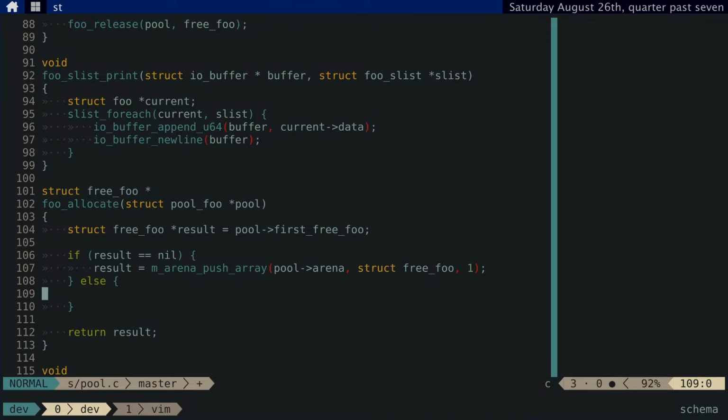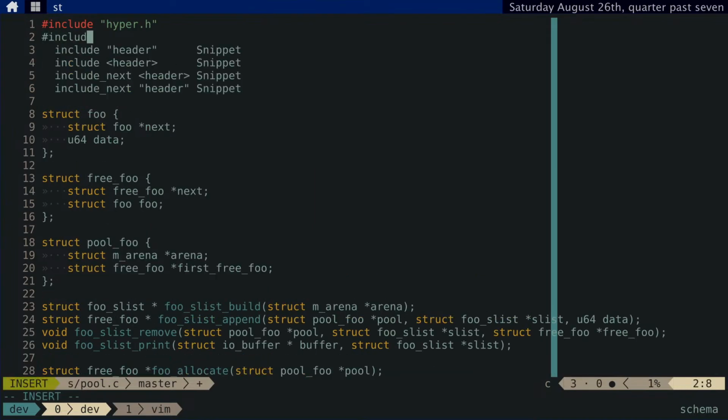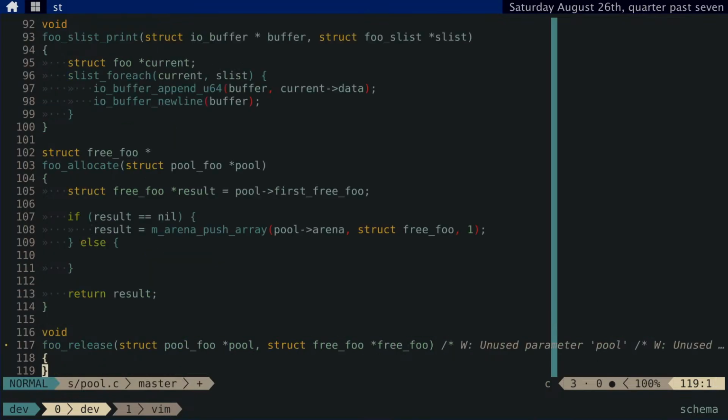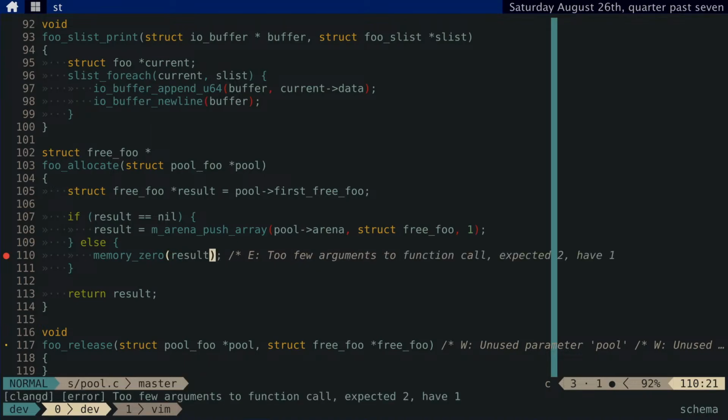Otherwise, we will need to include memory helper.h. So we're going to say memory zero results. Oh yeah, we need the size.